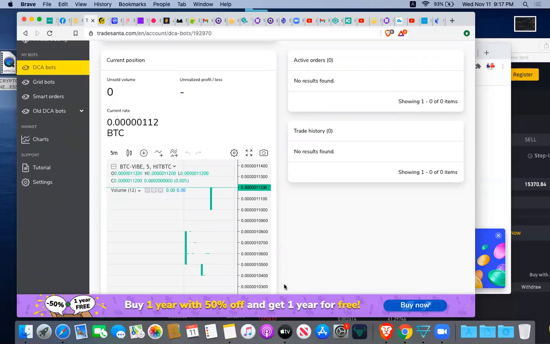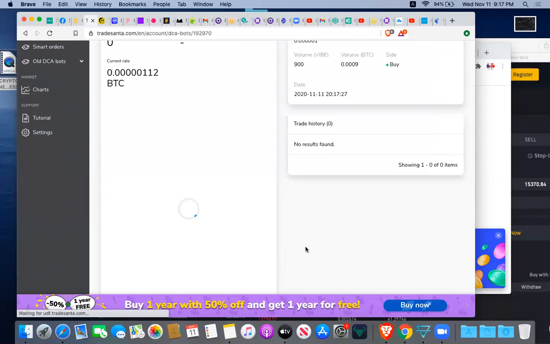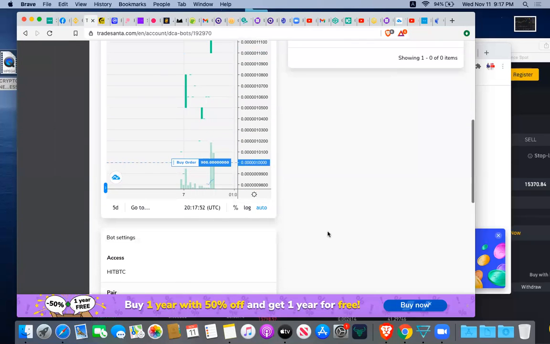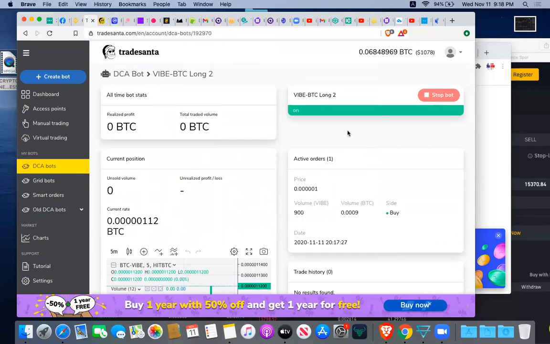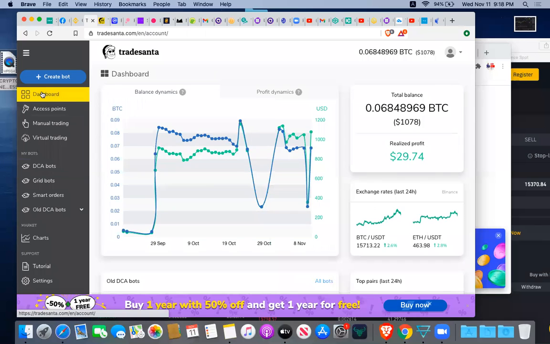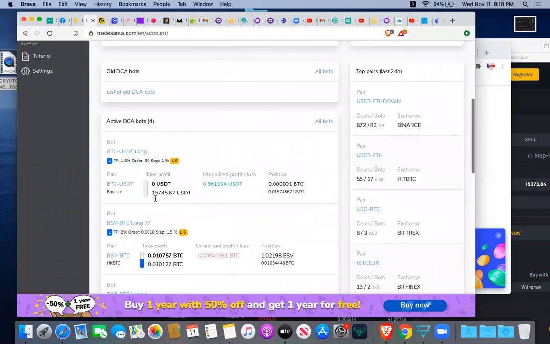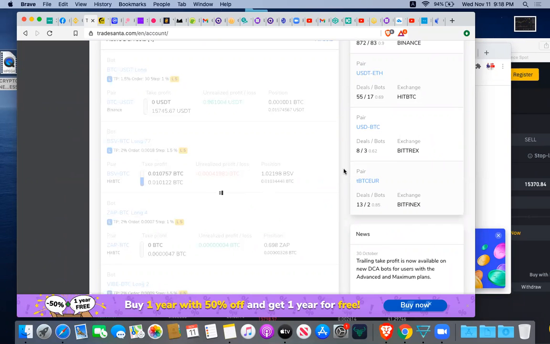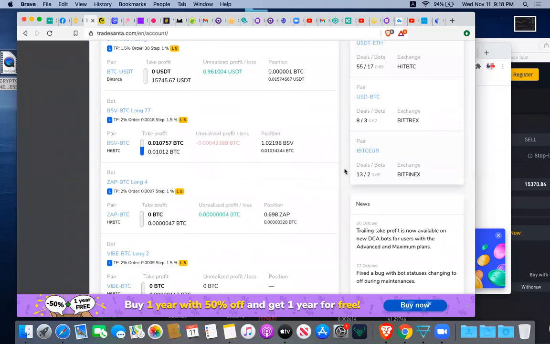Nevertheless, can you imagine? I set my own price down there. See where I set my price. My order is down here. So until the market falls down here, my bot will not start capturing. And the moment it peaks, of course, you start seeing the trade commence. So that's exactly what we're having here on Trade Santa. You can see that's why this one is running. I have another bot running on BSV, BTC, BSV. So I bought BSV, and I think position.